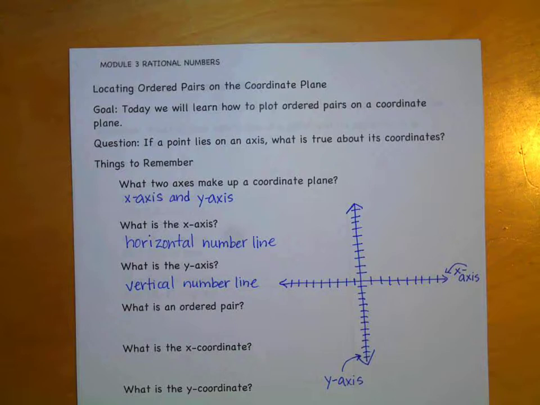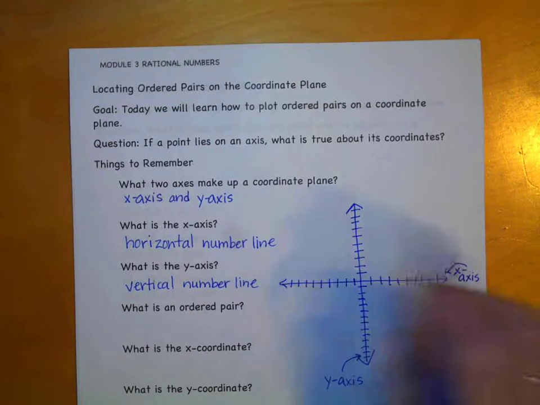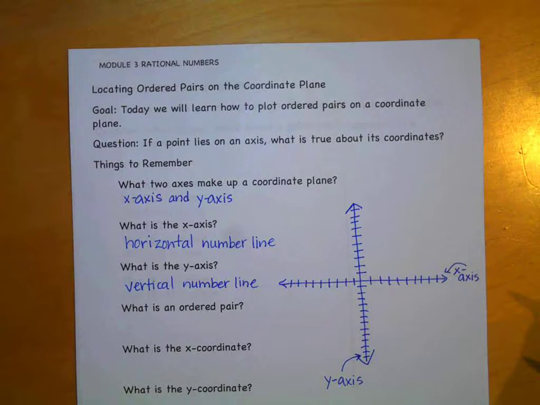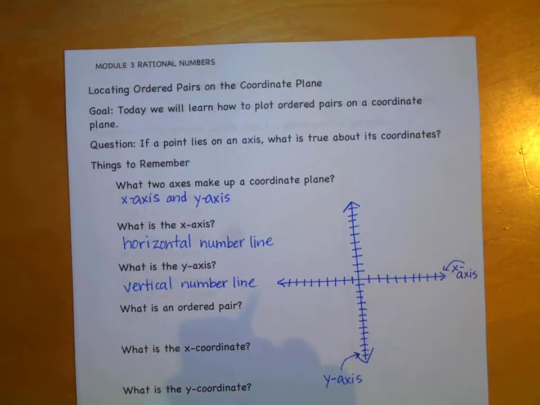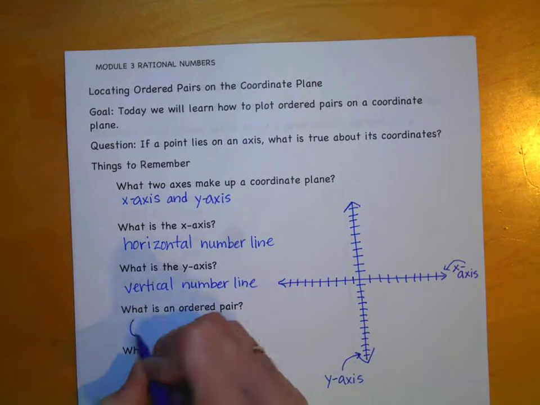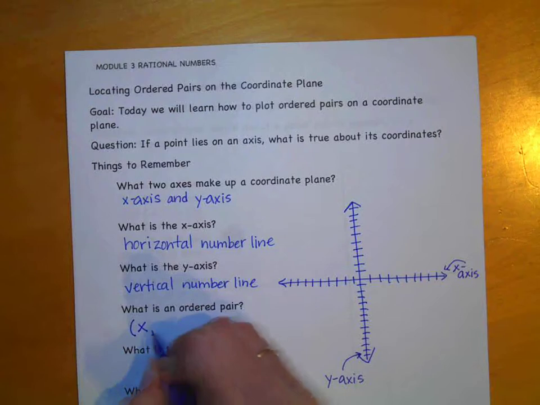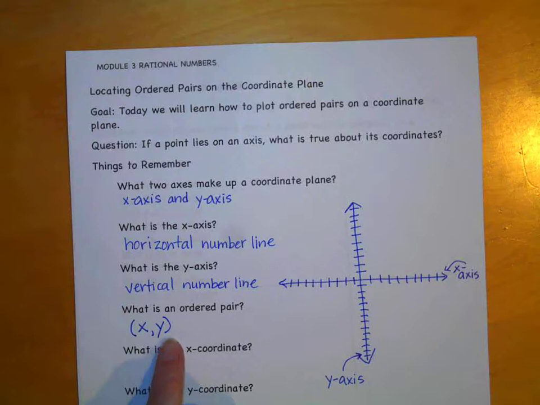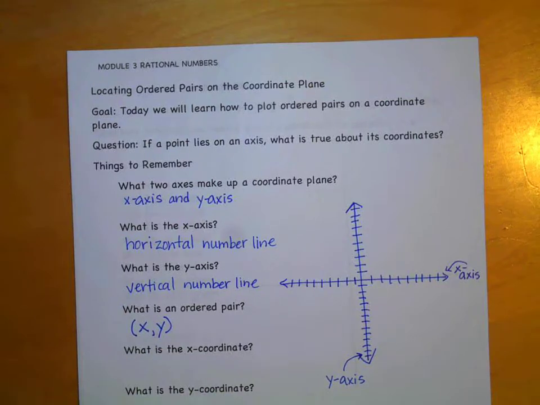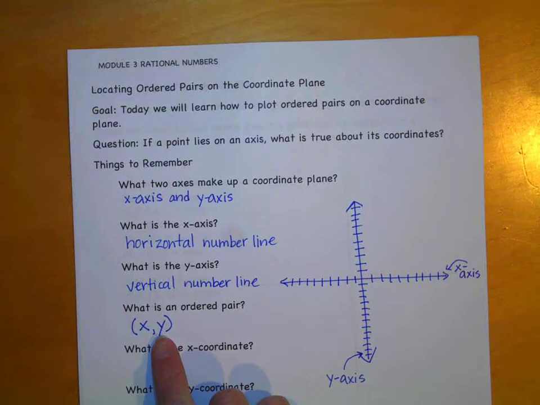The ordered pair is an actual position in the coordinate plane, and the ordered pair is remembered by the use of parentheses. The ordered pair tells you how many spaces on the x-axis you must move, and then how many spaces on the y-axis you must move. And you have to go in that order. So you write parentheses, then the x amount, comma, the y amount, and then parentheses again. The reason we put parentheses around them is because if you don't, then kids think it's just a number.